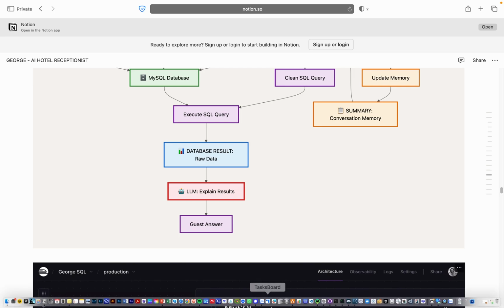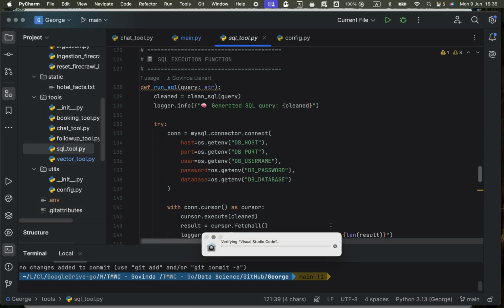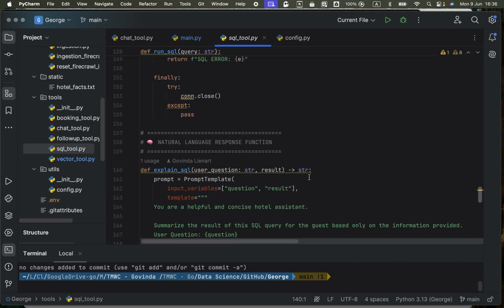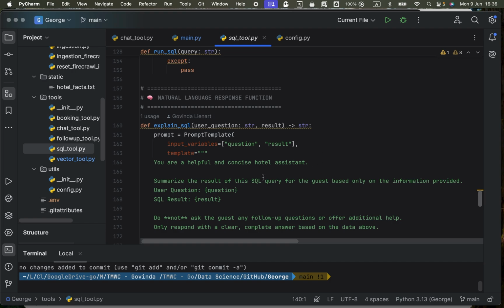Then I will go back to the code. Okay, so then where were we? And then comes the second LLM, right?